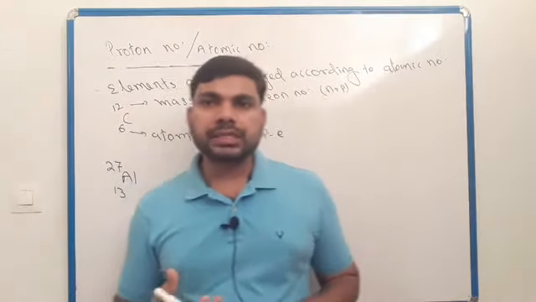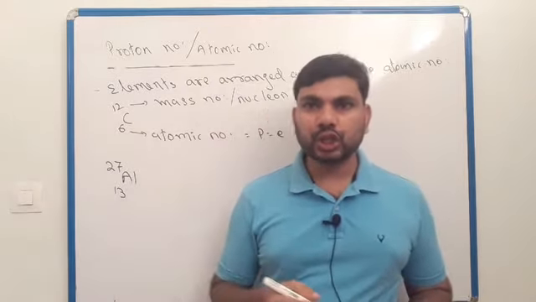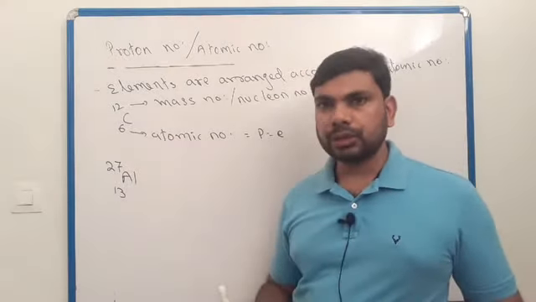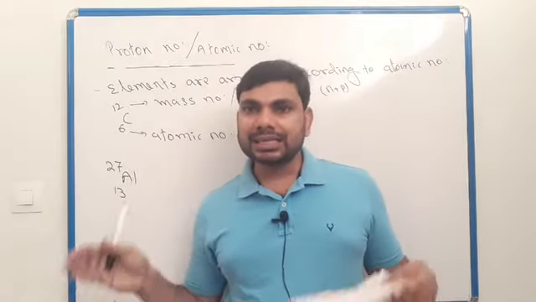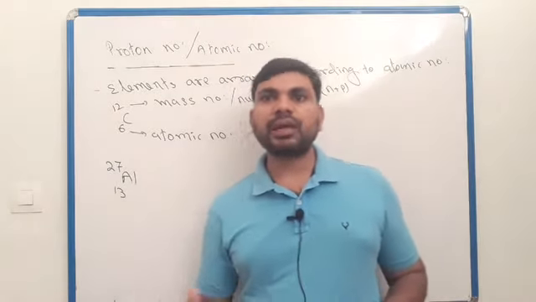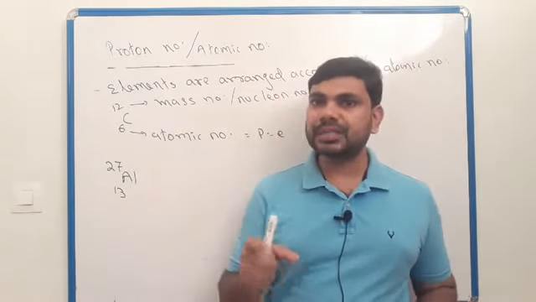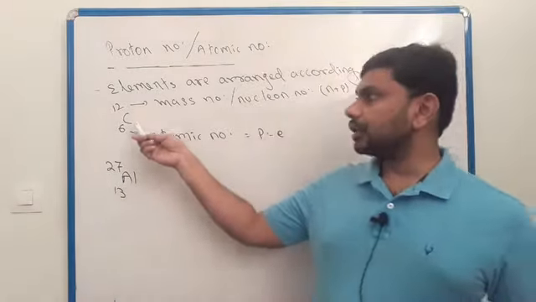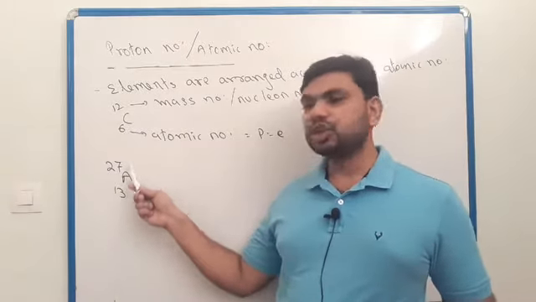Next we have to discuss proton number, or we have to say atomic number. You can see this type of numbers in the periodic table. I told you before, you can see many symbols of elements with their names. Also the symbols of elements come with two numbers. This type you can see: carbon 6 and 12, aluminium you can see 13 and 27.